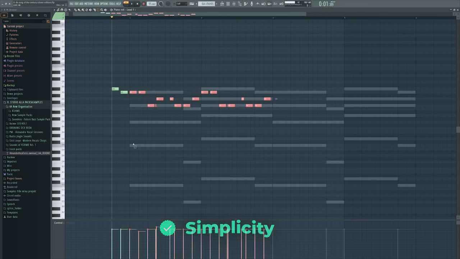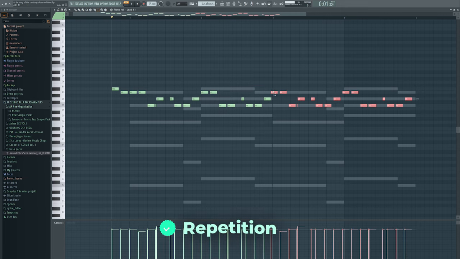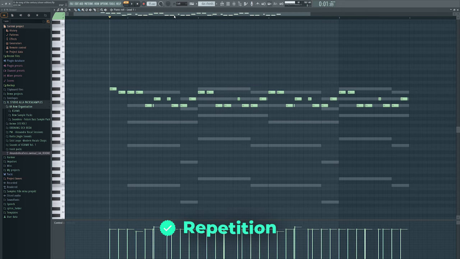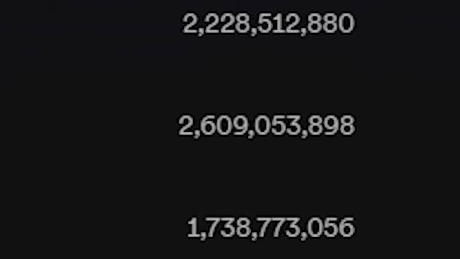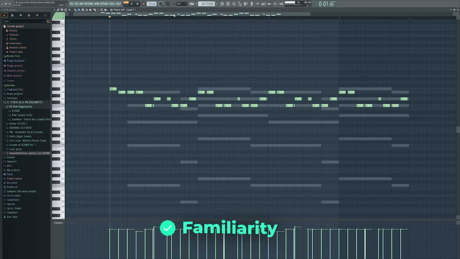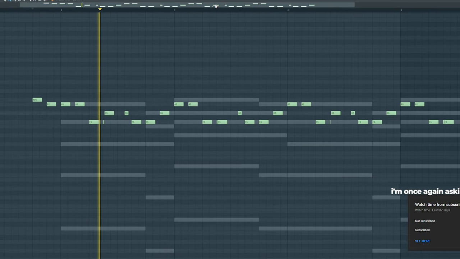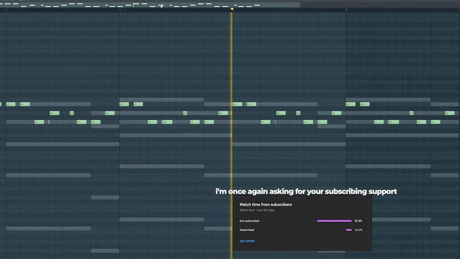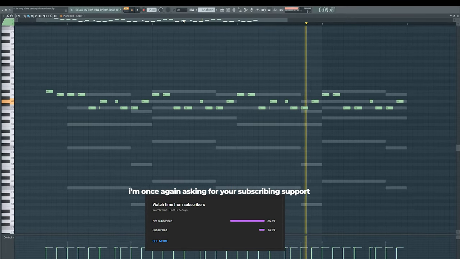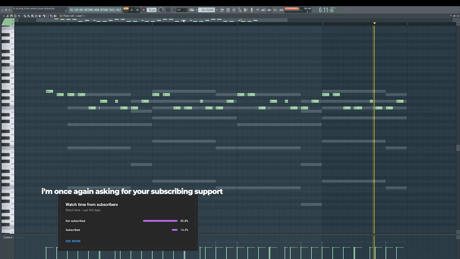And if we now just repeat this, we got repetition as well. And also, since we're starting every single bar on the A note, and the melody is a bit inspired by Closer from the Chainsmokers, we definitely created a sense of familiarity, so we got that one as well. Now we have a pretty decent melody, but we can still make it way better.